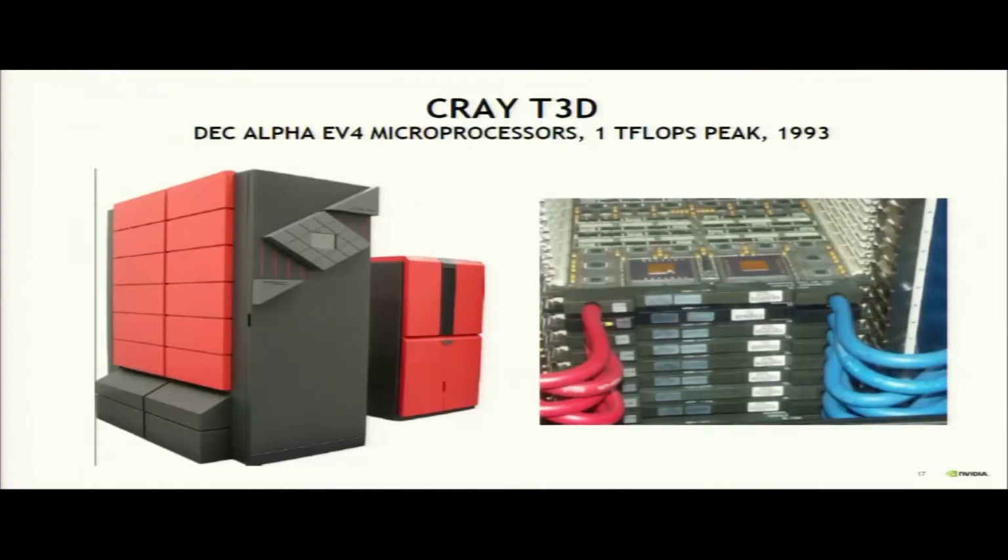This is another example from Cray again, where I've now reached teraflop operations in 1993. You can see the cables earlier were not as thin as you see nowadays, and this was giving around 150 megabytes per second transfer speed. Nowadays you have connections which are much better than that. But after that, for quite some time, there was a gap.